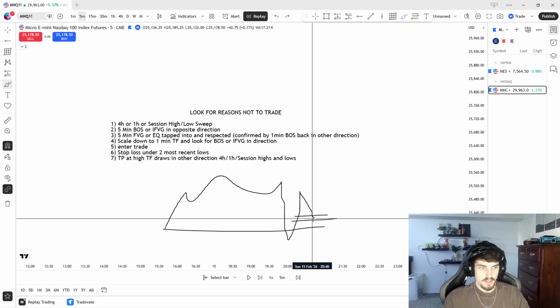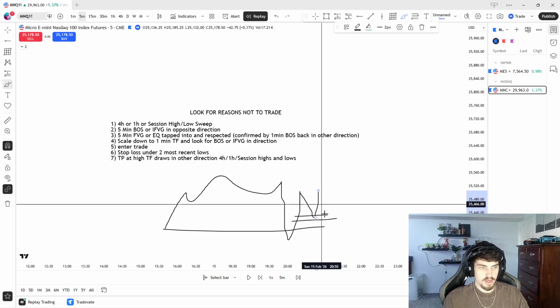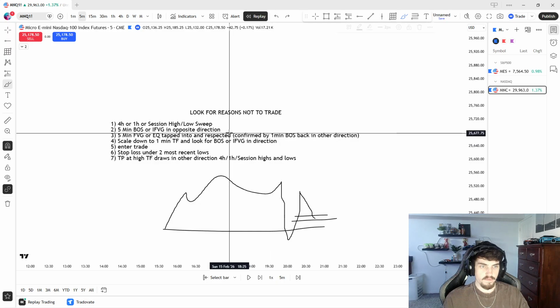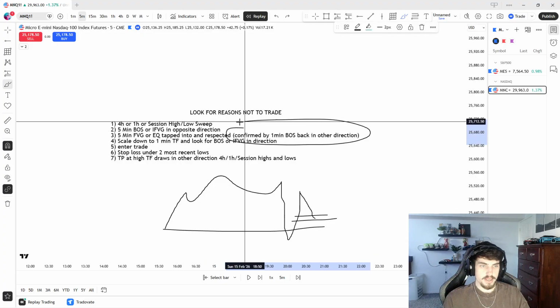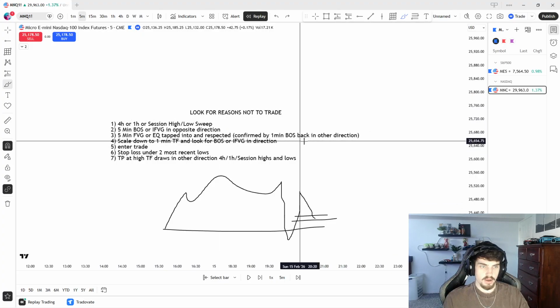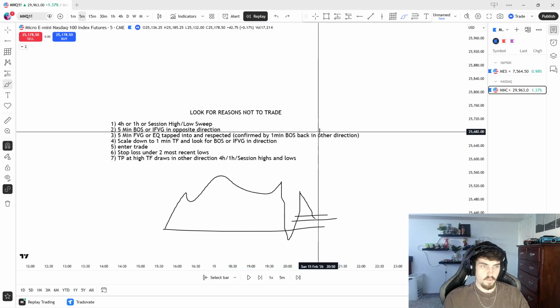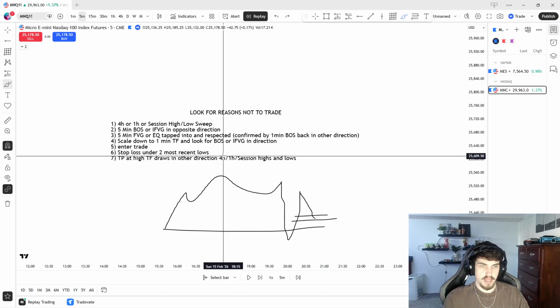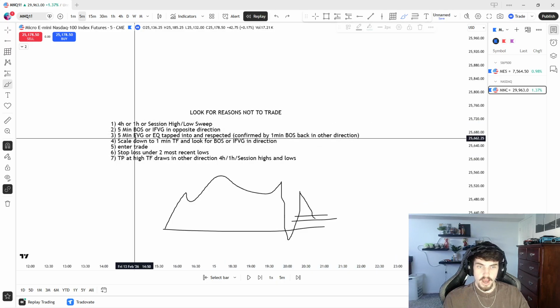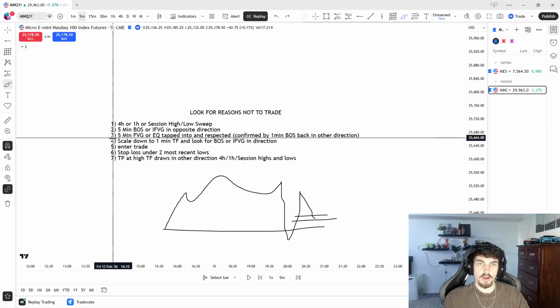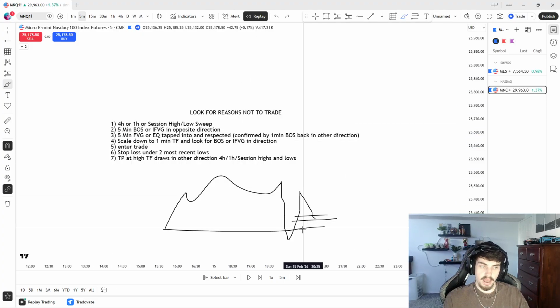So we would want this gap to get respected and move to the upside, but we confirm the 5 minute retrace. Basically, this is our retrace confluence by getting a 1 minute break of structure back to the downside. So that's just the final fake out before we actually give our 1 minute time frame confluence back to the upside, and that would be our entry.